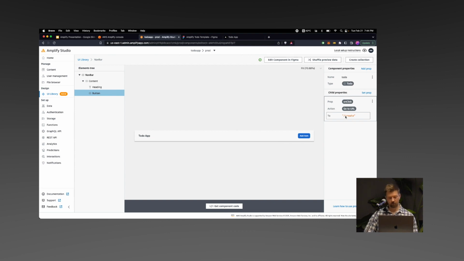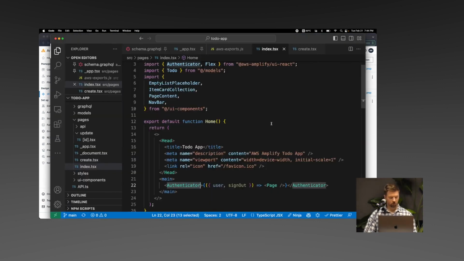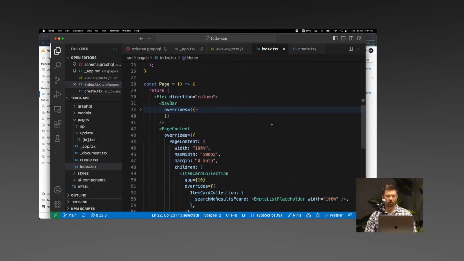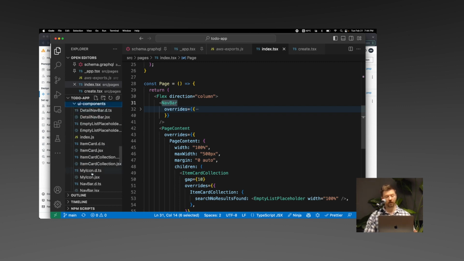Let's jump in there. In our index page, our home page, we will be using the navbar component. After running the amplify pull command, we have a folder with UI components that are generated based on the Figma designs.